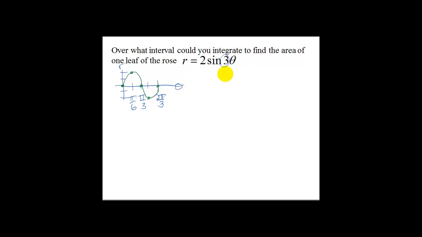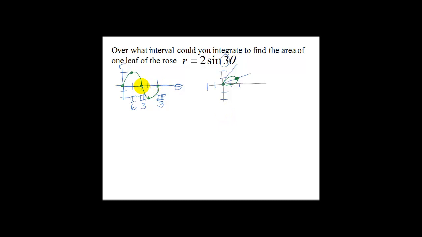Now let's see how that looks in the polar world. So at 0 we're going to be 0. Let's go ahead and make a couple of tick marks here around. Alright, so at 0 we're going to be 0, and then as we get to π/6 we're going to be out to 2. So π/6 is actually right here, and then here's π/3. So we're going to be out 2, and then we're going to come like this, and from π/6 to π/3 we're going to go back to 0. So there's actually one leaf of our rose.